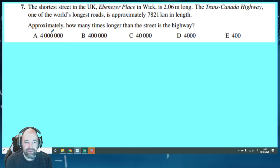Now, the key word here, before you start to worry about the numbers, is that you're looking at the answers. There's no way that this goes into this exactly. It just doesn't. So they've rounded it, so we're just going to round it, and hopefully we'll get close to one of these answers or exactly one of these answers.